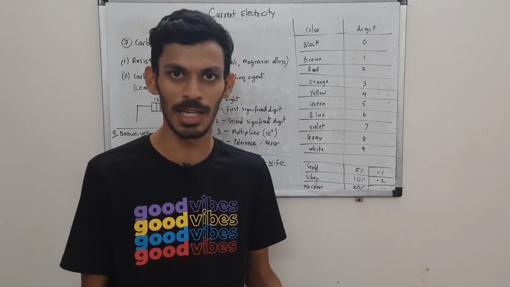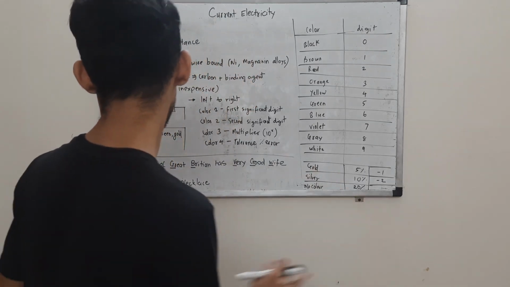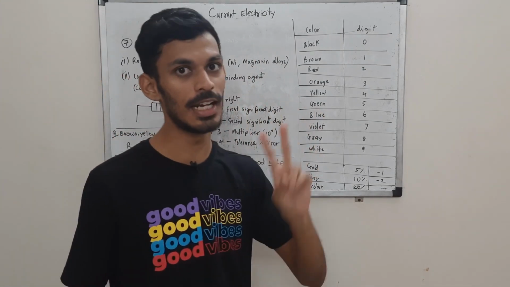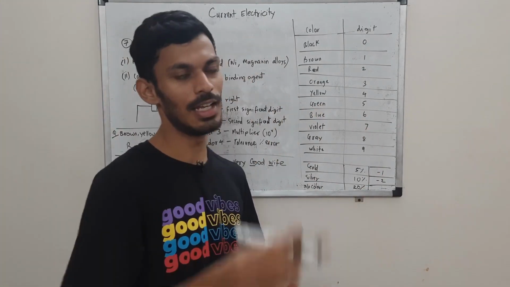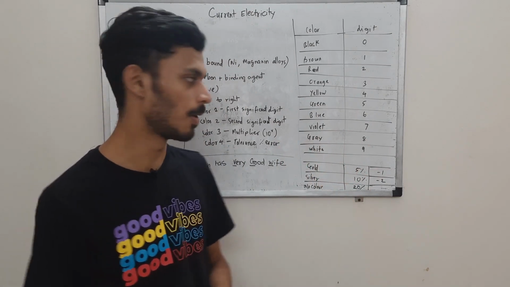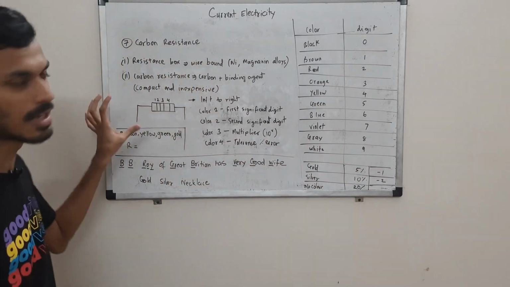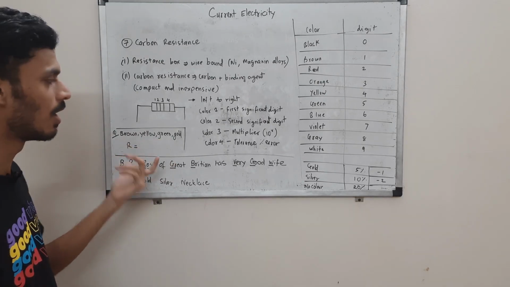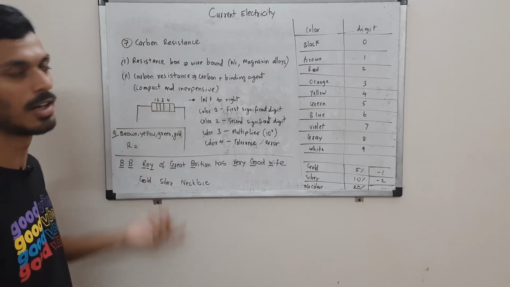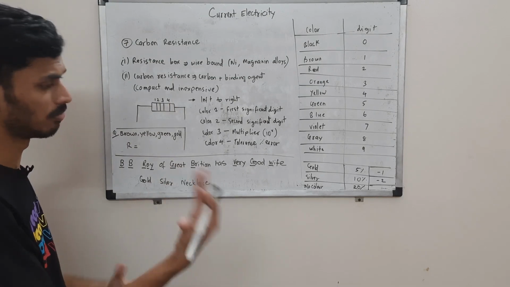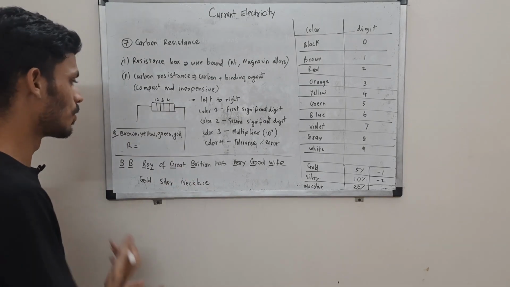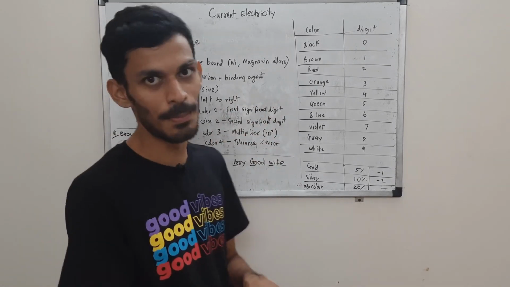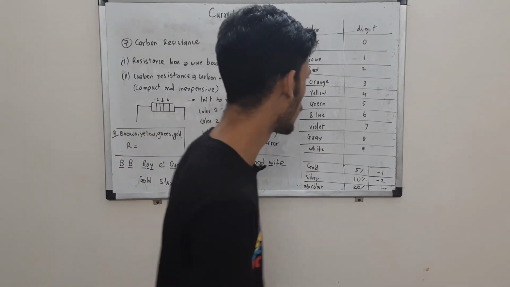It might be missing in some cases. We'll come to that. So remember this: color 1 first digit, color 2 second digit, color 3 power of 10, and color 4 is error. So this is how we'll decode this carbon resistor. Here we are given 4 colors. We'll be finding the resistance of this particular carbon resistor. So the code for that is over here. This is a nice way of remembering it, but first of all let's go through the code.